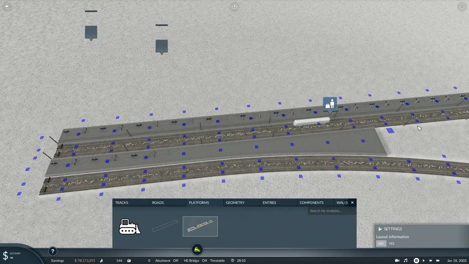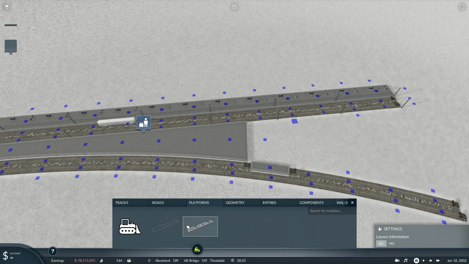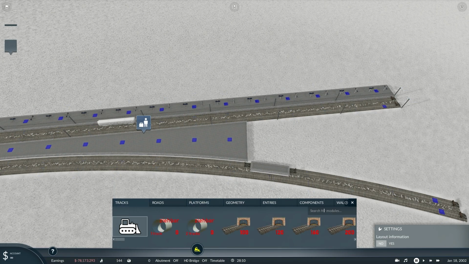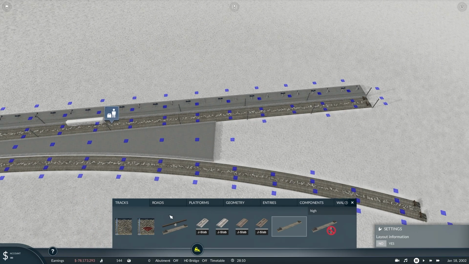And as you can see, the platform, oops, a daisy, and I've messed up there. Lovely, high speed. I'm going to replace that. Be careful with that, by the way. Replace that back to track. There we go.